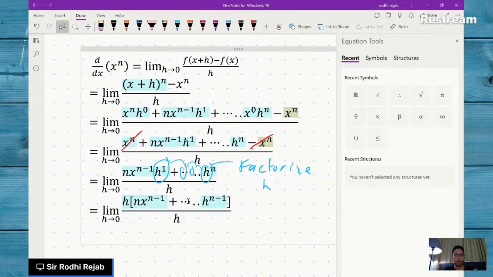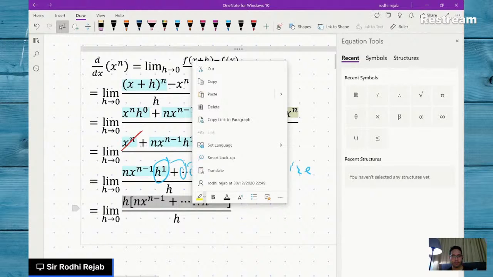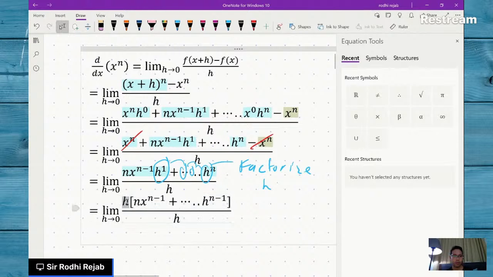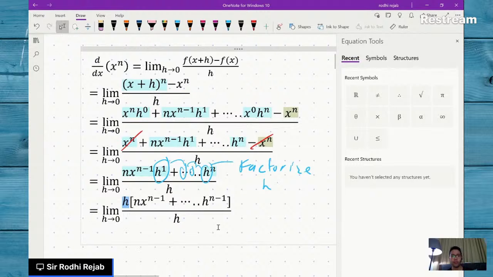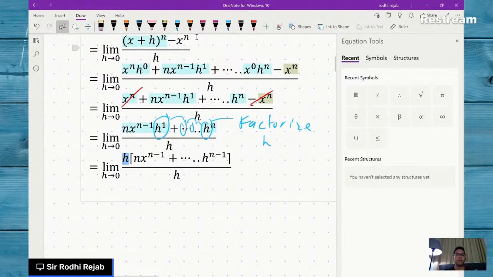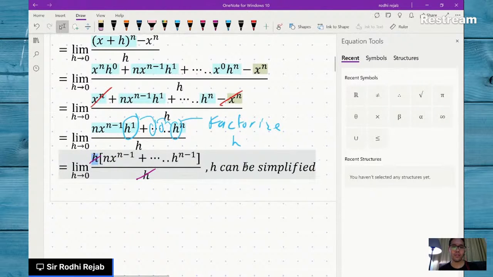I'm going to take the highlight off. So that's your extra H, the one that we factorize. And the H that we can factorize, now we can simplify the H. Now only you can simplify. The reason is because the xn has disappeared, because we have cancelled off the xn and xn. So that's why you can factorize the H and then you can cross out the H. It would not be able to work if the xn is still there. So now you substitute.